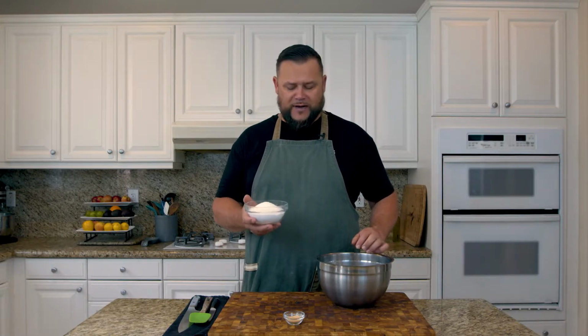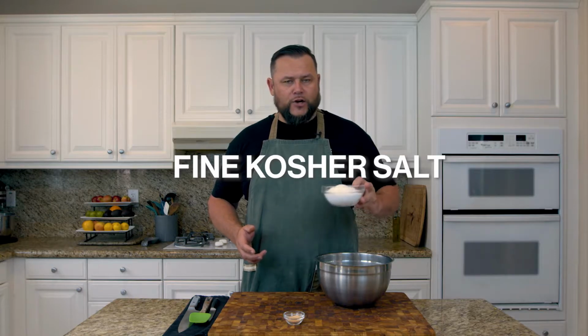Next up, we have 17 and a bit ounces of fine kosher salt.